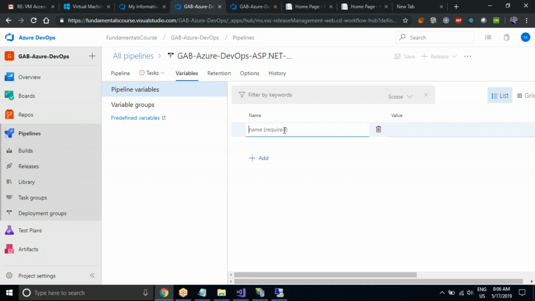These are global variables which are available to your build as well as to your release. For both, you can see all pipelines. For all pipelines, I have these variables available. I take from those variables and I can replace it using a script. I write a script and I can replace it. Got it?